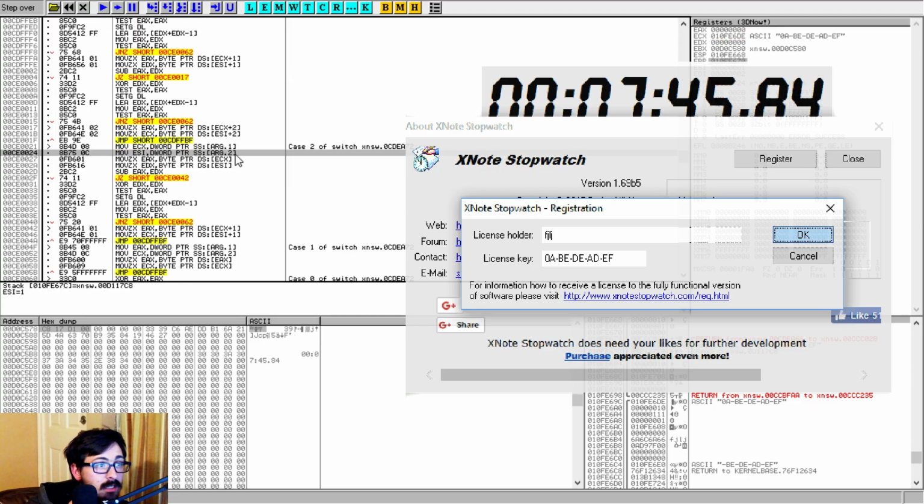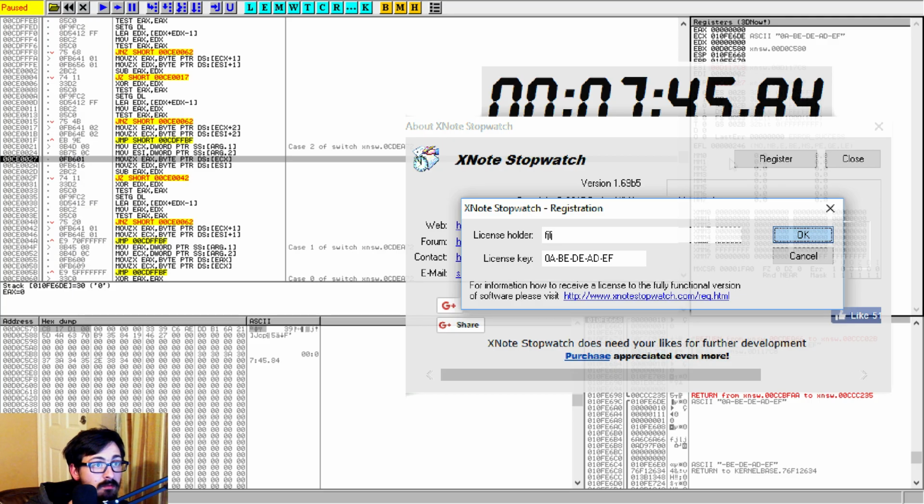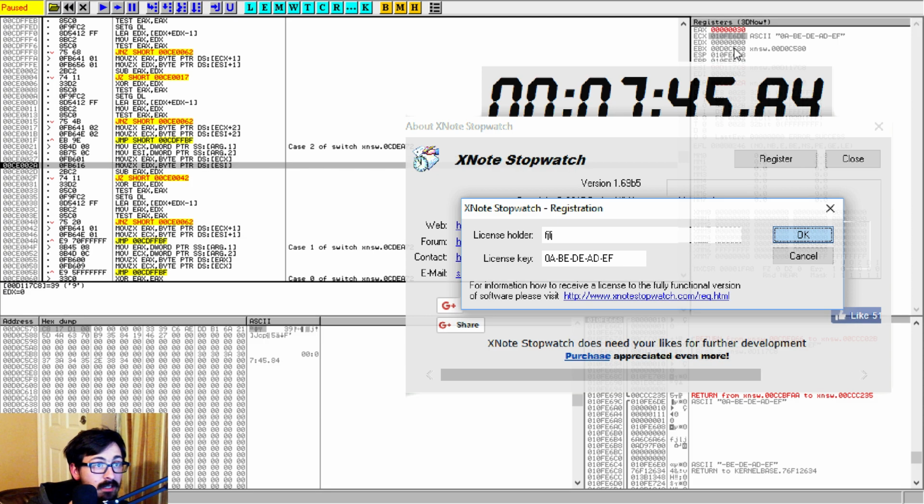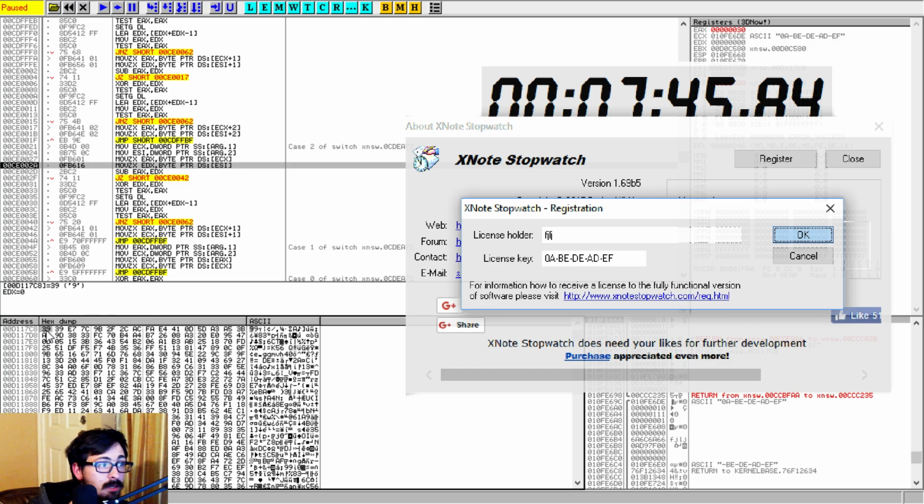Cool. ESI is going to take on that value we loaded from memory. EAX now is going to take on what is at the address of ECX, the first byte. So we see 30, there's a 0, perfect. And then movzx EDX, the byte that is at ESI. So ESI is here, and now we realize that yes, these are going to be coming into play. Now we see 3939E7 7C. So let's grab the first byte.